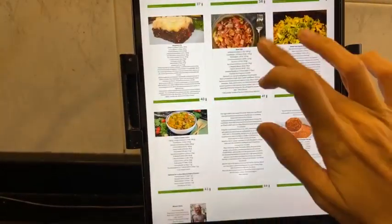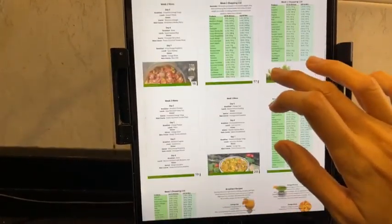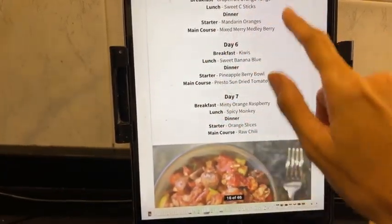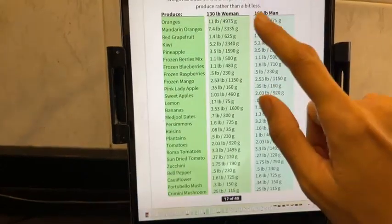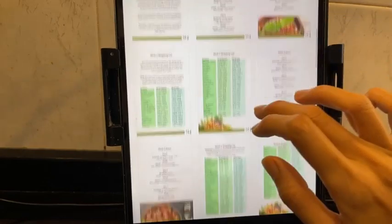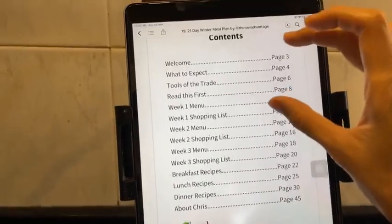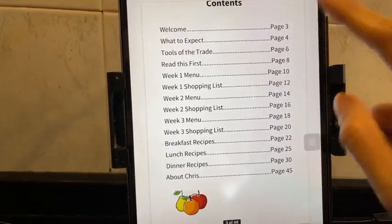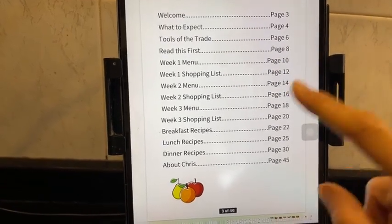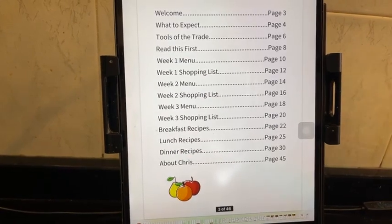Okay, so this is his, you see? I want to show you because they actually have a menu, right? Week 2, there's the menu, and then after that, there's a shopping list as well, and that goes on for 3 weeks. And then after that, this is what I wanted to show you. This is what's in the ebook. So welcome, what to expect, tools of the trade, you know, read this, then week 1 menu, shopping list, and then there's breakfast recipes, lunch recipes, and dinner recipes. So this is in the plant-based bundle.